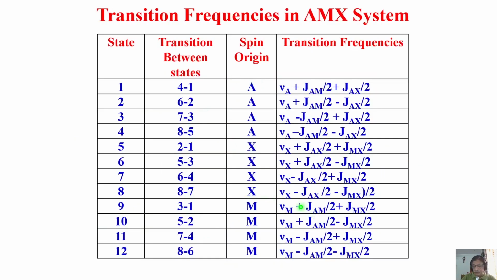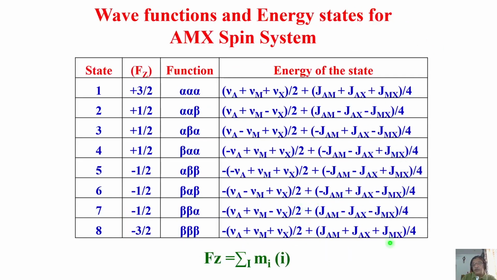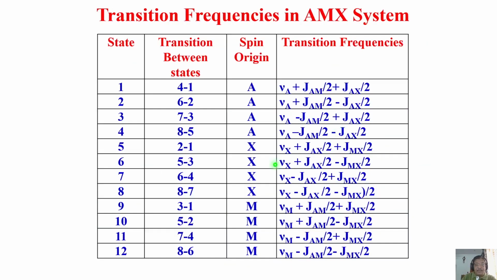And then you can also get from this part, what is written in this bracket, what are the contributions of J. In this case, when you are observing M, you get AM and MX coupling. True, it has to be, right? When A is the active spin, you always get the coupling between active and passive spins. That's what I said. So when you are observing M, you get AM and MX coupling. True. And there are 4 peaks.